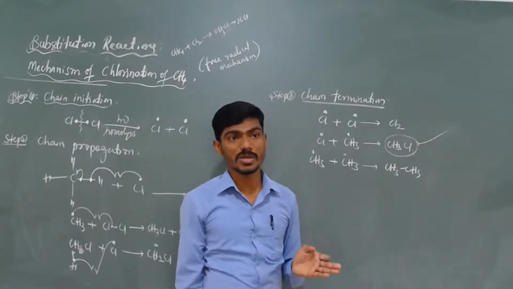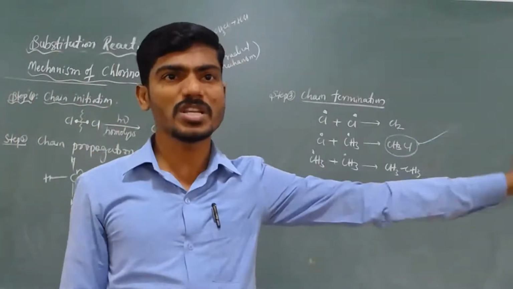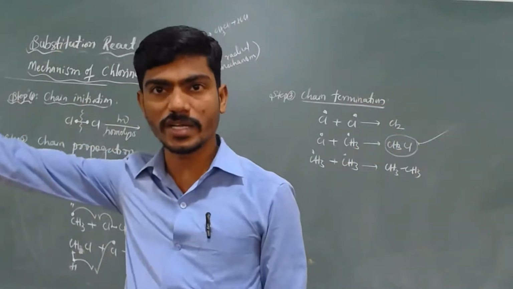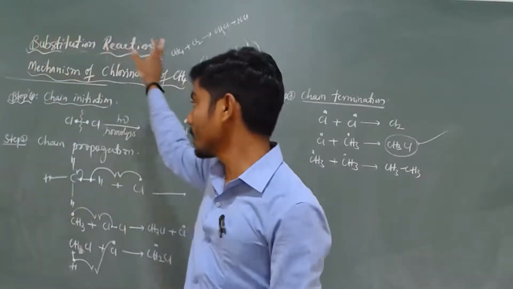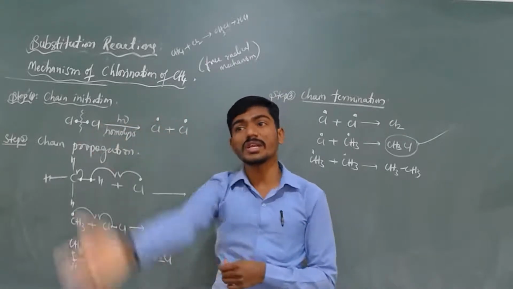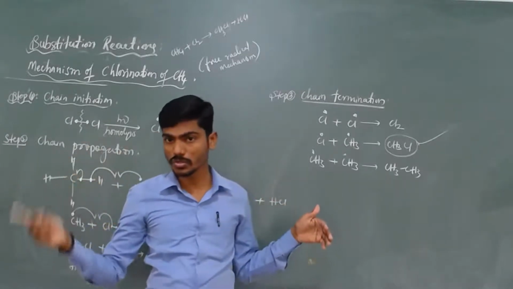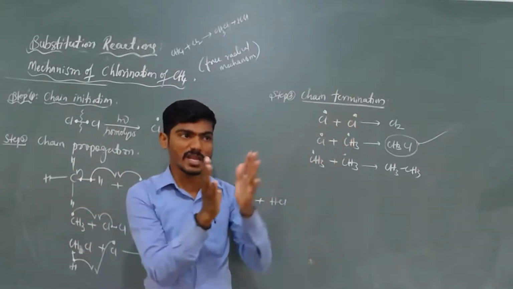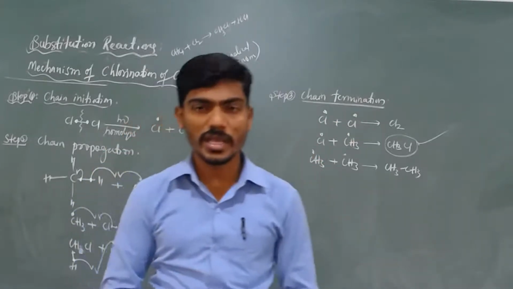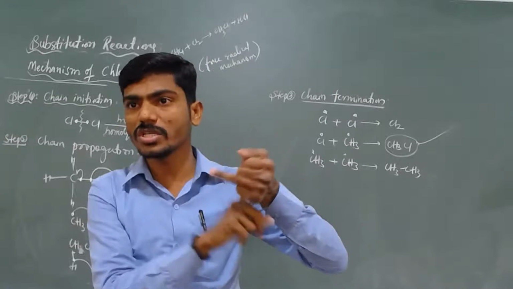In the chain termination step, different radicals combine to give stable compounds. Stable means they do not undergo any further reaction. In the first step, the reaction is initiated with the free radical mechanism: radicals are generated, chain initiation. These radicals react with the reactants and propagate till all the reactants are consumed. And at the end, different radicals combine to give the product. So the halogenation mechanism involves three steps: chain initiation, propagation, termination.